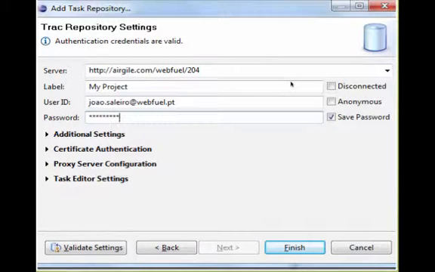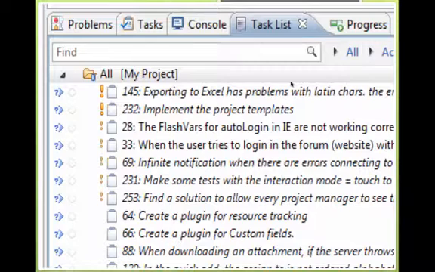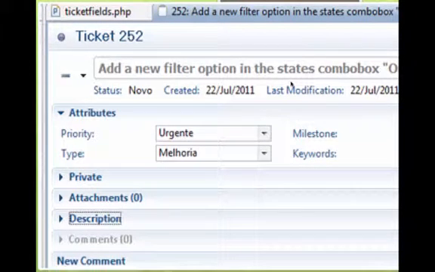They will receive tasks directly in Eclipse, their favorite work tool. When consultants finish their tasks, they can test them directly in Eclipse. Eclipse will synchronize automatically with Airgile, updating the indicators and alerting the project manager.